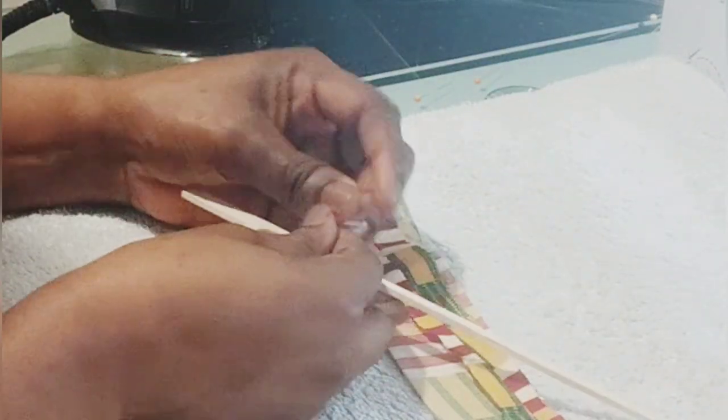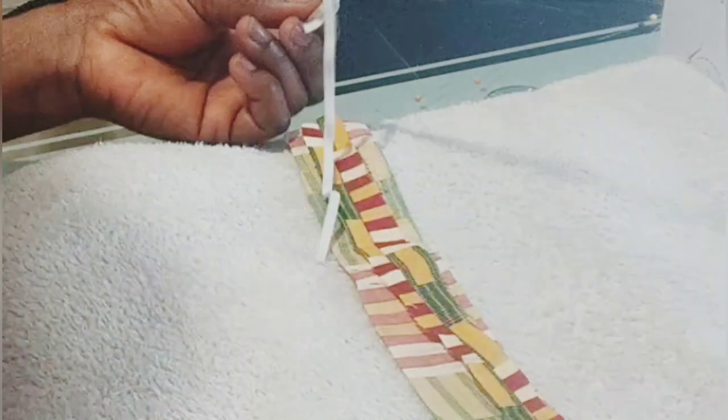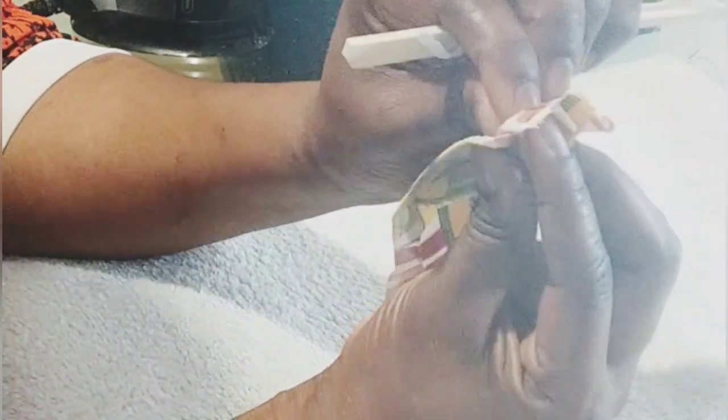I use a skewer when I need to do projects like this, where I need to turn these things inside out. So all I need to do is I tuck this in like so, and I tuck it in like so. Yeah, tuck it in like so. I use a skewer to push it down. The more you're pushing it, everything is going inside.